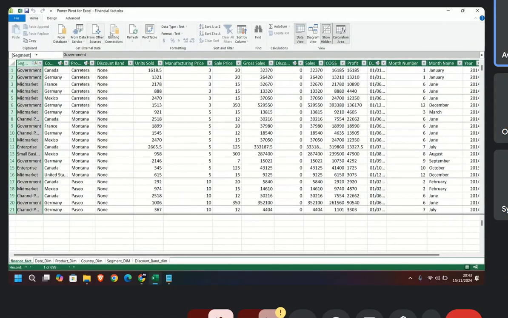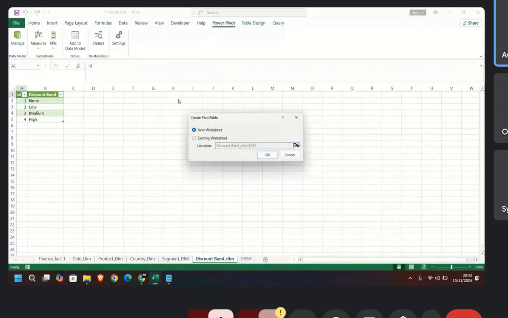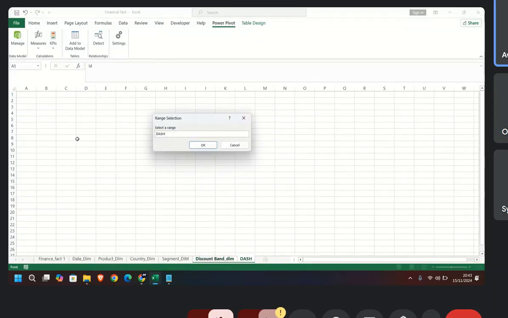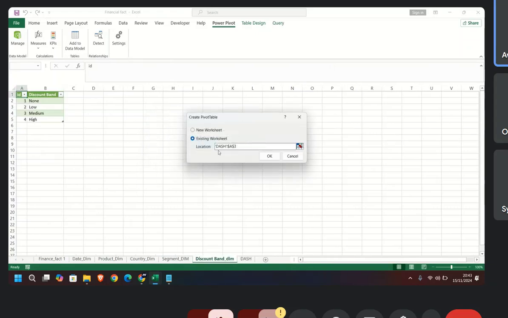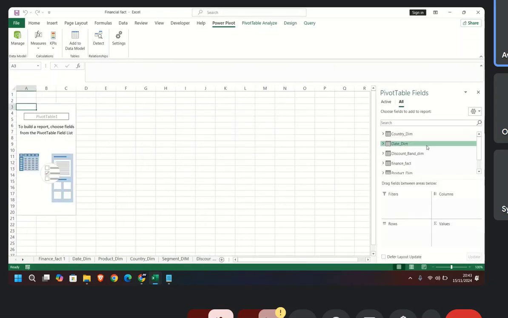Okay, let me try something. Let me try to build a pivot table. And I need this pivot table on the existing worksheet, and I have already created pivot dash here. Once you create that, you'll see everything is here. Now this is what you can use to build your dashboard. Let's say I need the years from the date dimension table.